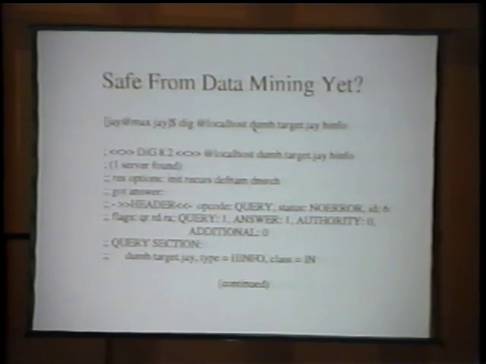Now what I'm doing is I'm firing dig at a particular name server. In this case, I'm using localhost just because I had to craft these slides myself. And I'm asking for an hinfo record for dum.target.j. And if we look at the answer, we get dum.target.j, Pentium 166, Red Hat 6.1. This is the same kind of information we're getting from the zone transfer. Now I've got to get it piece by piece. I have to target each machine and ask the DNS server, you have an hinfo record for this machine? Do you have a txt record for each machine?